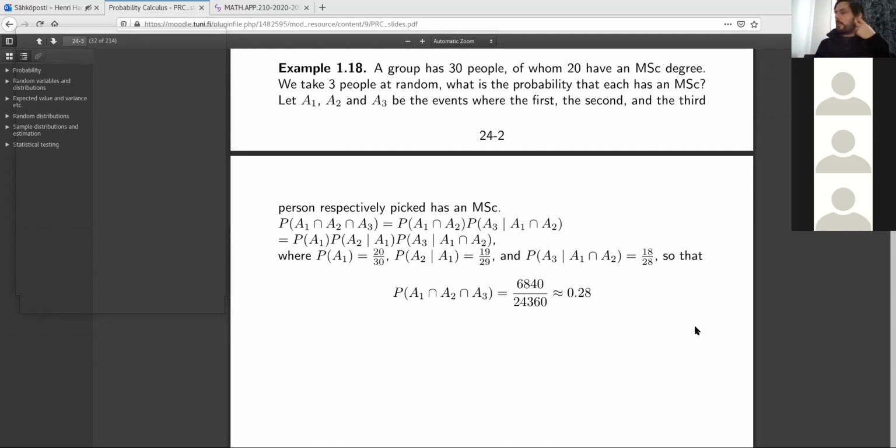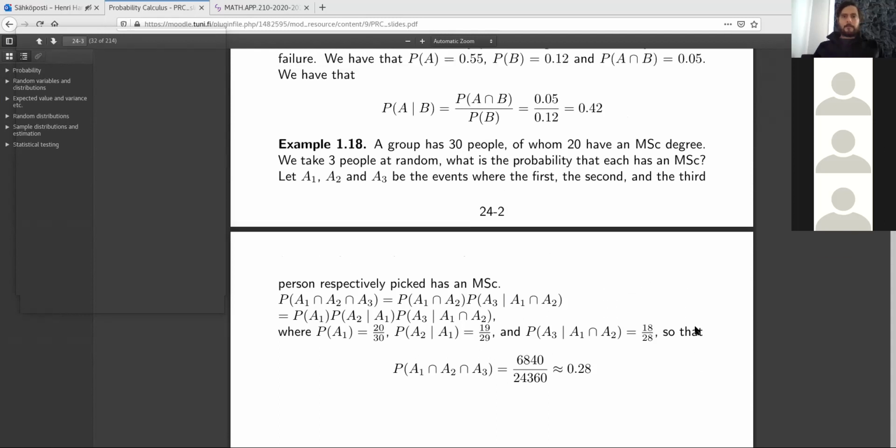I don't know if everyone knows this, but I hope that you have a high school equivalent of combinatorics: you pick one, how many are left, what is the probability then, and then you pick another one, how many are left, what is the probability, and so forth. So this can be framed in terms of conditional probabilities, and I really do urge you to do that, because it helps you in thinking. All right.